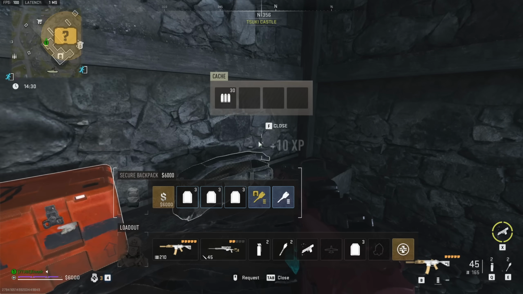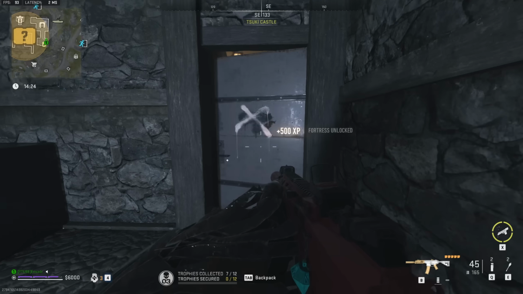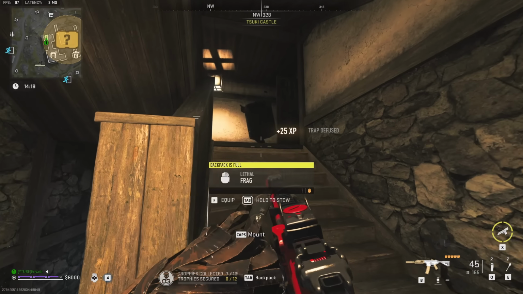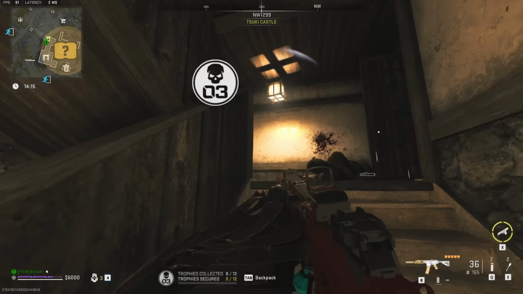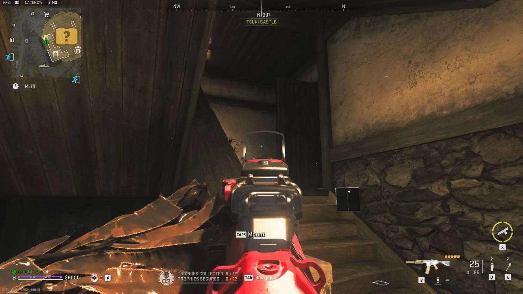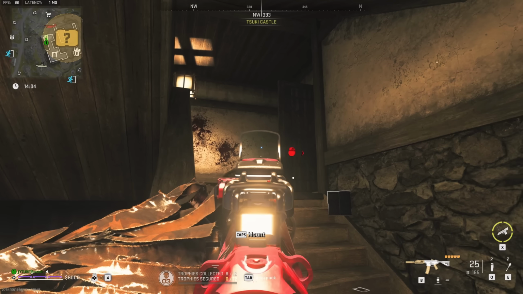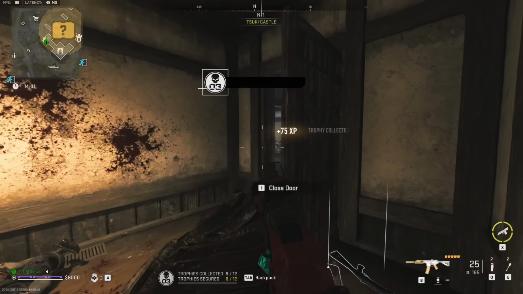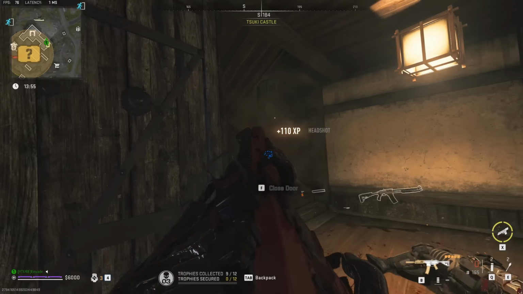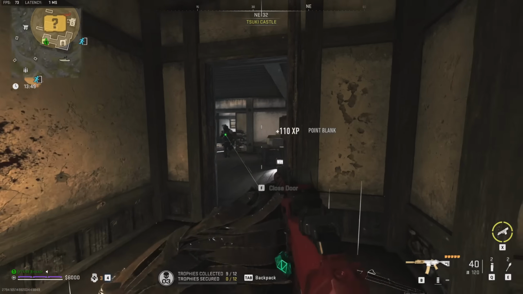Okay, we're here now. We're here. So let's do this. Use this. Okay, if they're gonna aggro me on the stairs, this is good for me. Let them. This is like an easy choke point for me to kill them. Come here, come here, come here. All of you, come here. Nice.